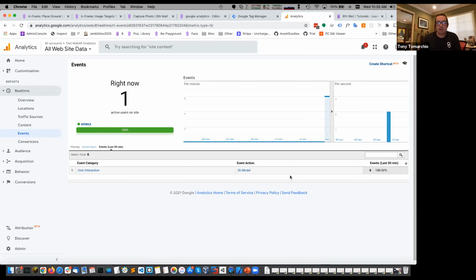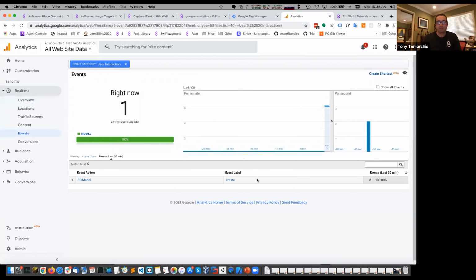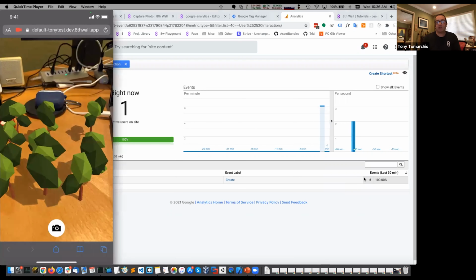This is great. This is what I was expecting to see. The category was user interaction, and the event type was 3D model, which are the labels that I set up. Let's drill in a little bit deeper, and you can see that I created a 3D model, and the count is 6. This matches up with how many 3D models I've spawned in my space. Let's bring up the demo screen again and spawn a couple more. Give this a second or two, and you're going to see my screen update here. It goes from 6, and now it just flashed green with an update, and I placed 3 more trees. So now this event has been triggered 9 times.